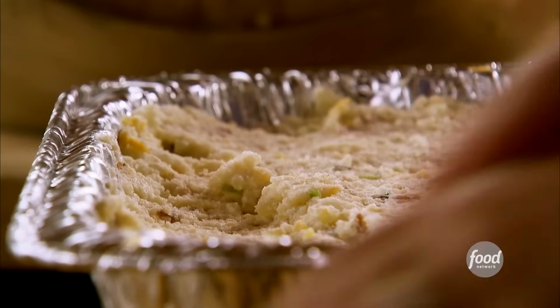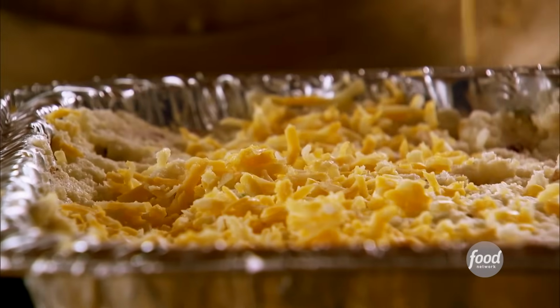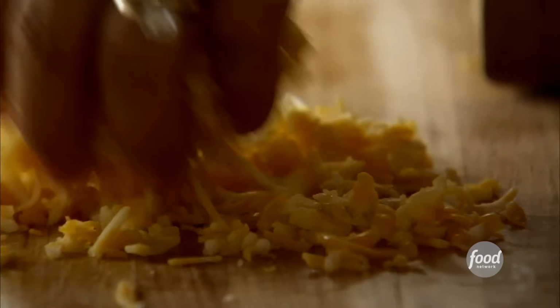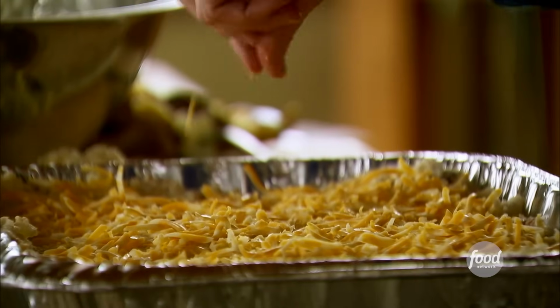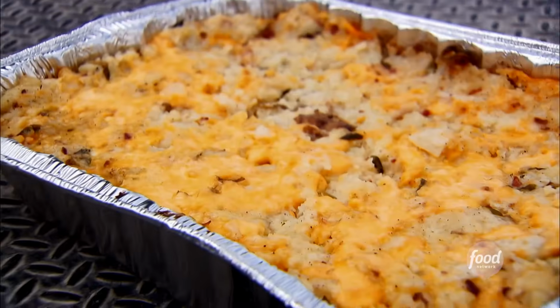Okay, now I'm gonna sprinkle more cheese over the top. The potato mixture has plenty inside, but I like for the top to have a nice layer of melted cheese. This is cheddar jack, but you can use all cheddar, all jack, or you could do pepper jack. That's always delicious too. Okay, now this just needs to go back into the oven for about 30 minutes until it's warmed through. Cheesy twice-baked potato casserole.